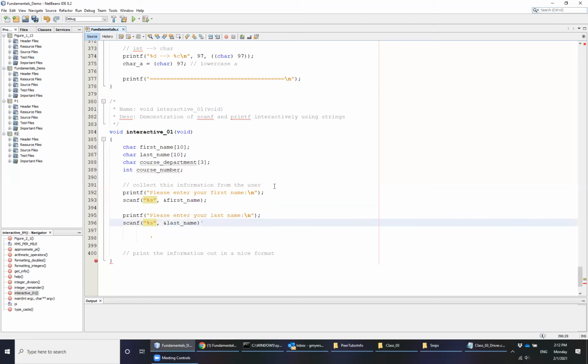Sorry about that, hit the wrong key there. It's supposed to be a semicolon. And then the third one is printf. Please enter a course department.